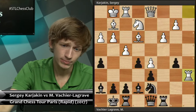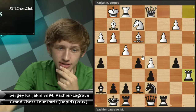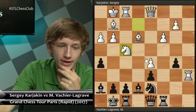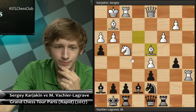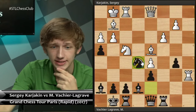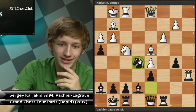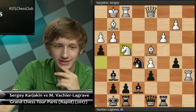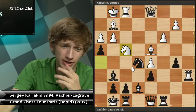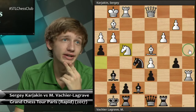There's also a game between Maxime Vachier-Lagrave and Anish Giri that continued with e takes f4 here, knight takes f4, h4. And after bishop d4, Giri just gets the knight to e5. Believe it or not, Maxime actually had white in this Najdorf. Knight h5, bishop g6, and they went ahead and repeated here. And so I don't think a4 is really the most testing line, I should say.